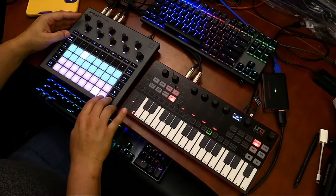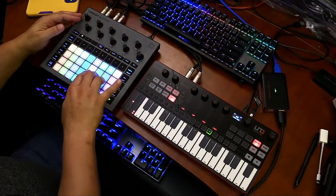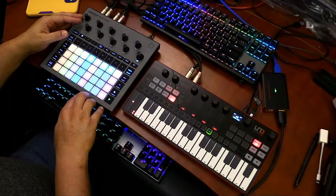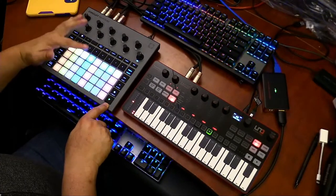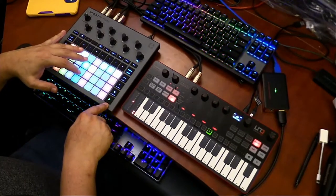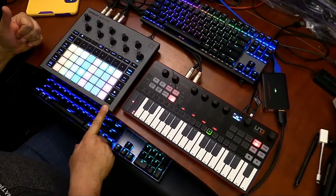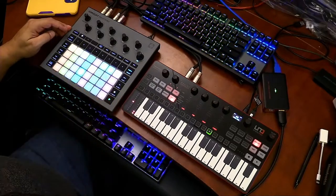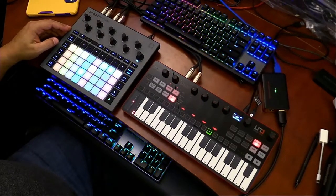Let's see where we are here. It would be nice also if they had copy and paste in here, because I would like to be able to take this pattern that you're hearing right now and paste it here and tweak it a little bit. But as far as I know, there's no copy or paste. That's all right. Things will change. I'm sure there are going to be updates to this thing. It only came out, I believe, in July. So it's 2 months in.